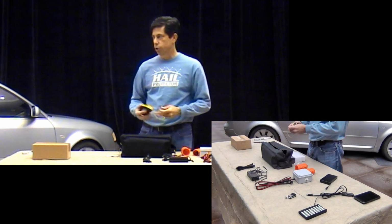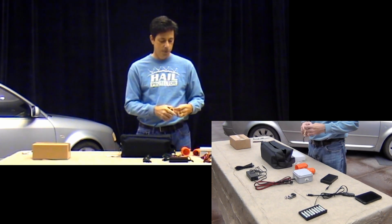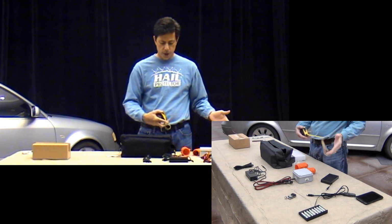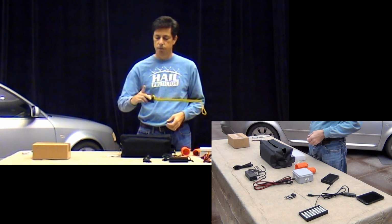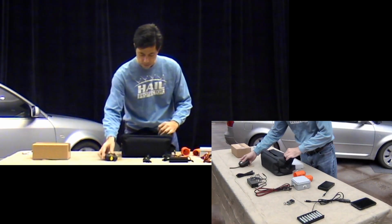Another thing we have in here, which will make more sense when we install the cover, is a tape measure. Probably wondering why it's in there, but it'll make more sense in a minute. And it's got a rubber band on the end of it. It's a retractable tape measure with a locking slide switch. Nice and small, lightweight.